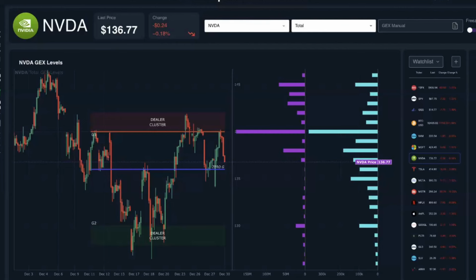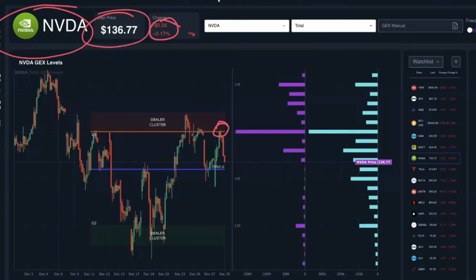Let's take a look at NVIDIA now. NVIDIA bucking the trend today for most of the day, ended up down just slightly on the day, in after hours trading at just under 137. But for most of the day, NVIDIA was actually in positive territory, actually tagged the 140 strike level, which we've been watching now for the past couple of weeks. We tagged it last week, and now we're tagging it again today. We had big volume coming in also at this strike, over 300,000 contracts.